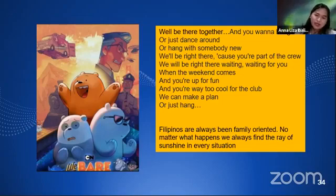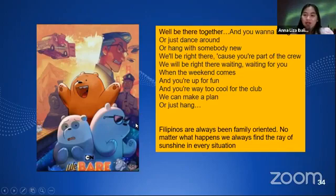So, I was able to get this from the movie, alam niyo na sa picture. Yung kantang, we'll be together again. Kasi sa ending part, kung napanood nyo to, what makes it beautiful, kahit na pambata siya, iba-iba kasi sila. Iba-iba silang bears. Parang tayo, iba-iba yung kaya natin gawin, iba-iba yung ating style, iba-iba yung other opportunities, iba-iba yung problems na meron tayo. And these 3 bears and the rest of the bears are caught up in a certain problem, in a certain situation. Na-trap sila sa fire. So anong gagawin nila?